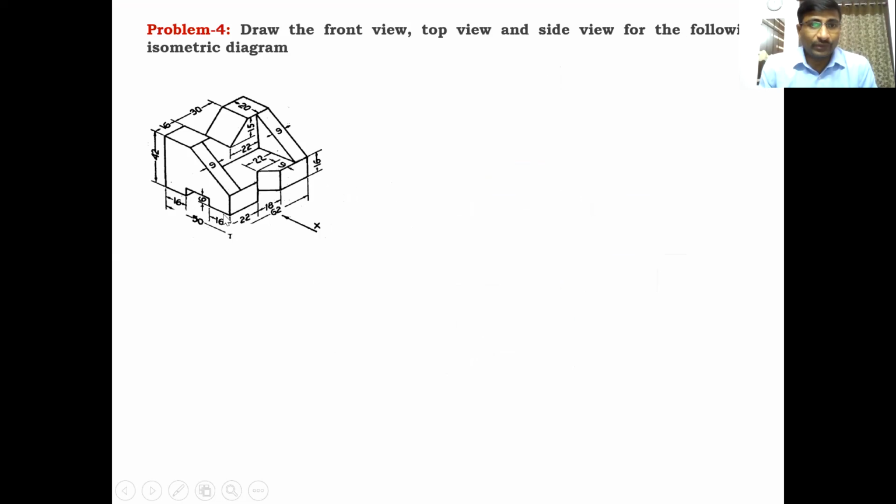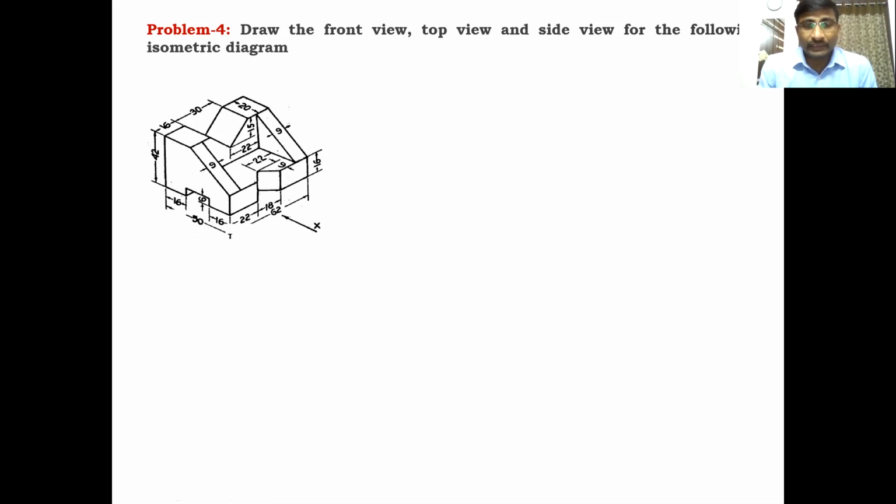In this, we can draw the left side view because we can see the diagram from the left of the arrow mark, which will be noted in this direction. This is the front view direction. From this front view direction, we can observe this diagram from the left side. So we can draw the left side view for this diagram. That left side view must be on the right side of the front view.